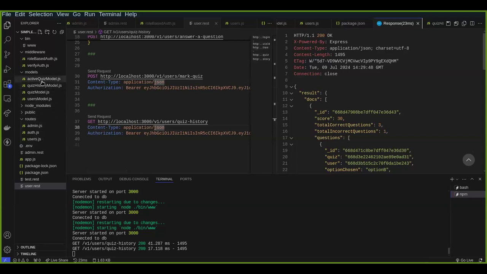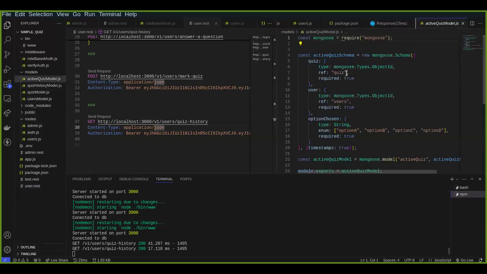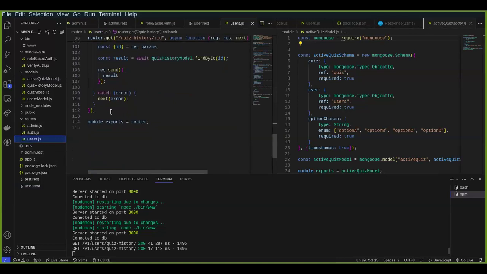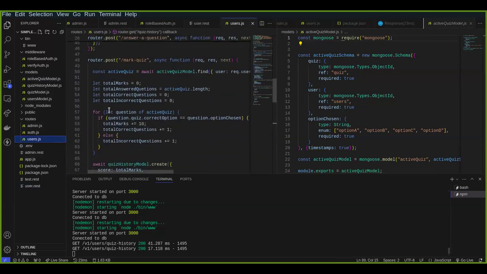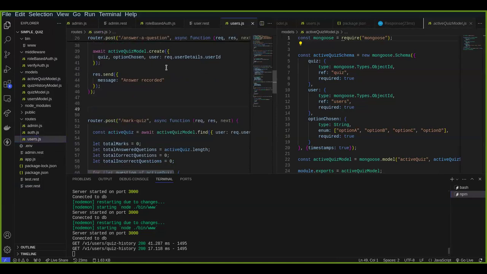So let's look here. When you answer a question, right? When you answer a question, you get the quiz, you get the chosen option and the user. Okay, so what we can simply do is down here in the users part, we can come here and get, so I think I should send a list of the number of questions that have not been answered.